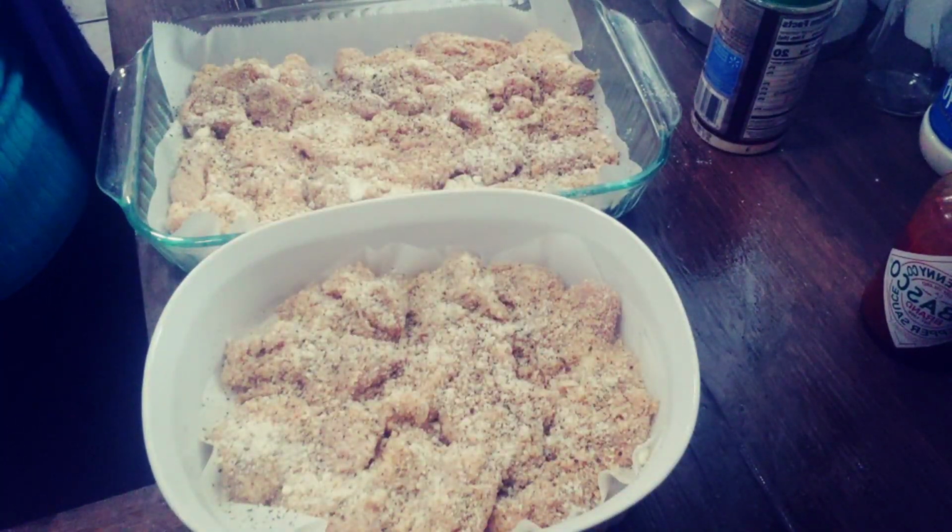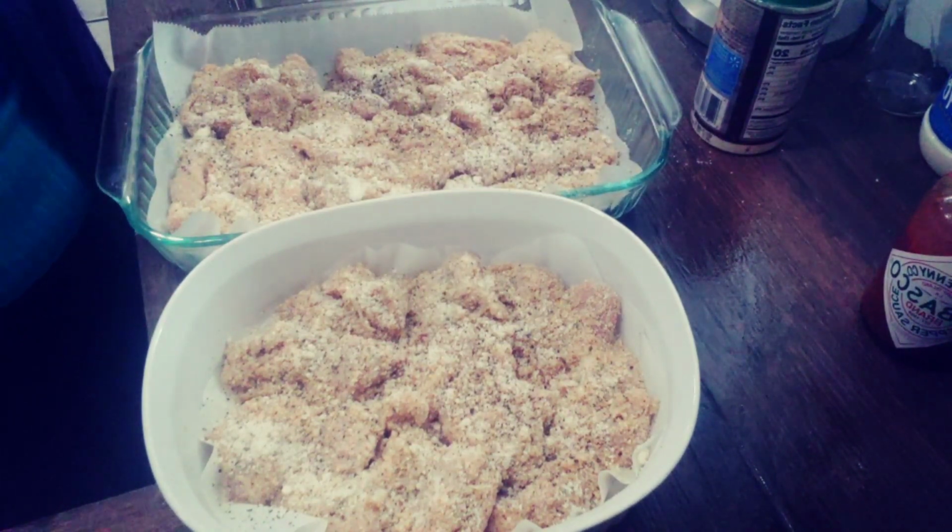That way I don't have to cook it later. I can just hang out with my kids when they get home. And right before I cook it, you'll see me put a little bit more of the spray on it.